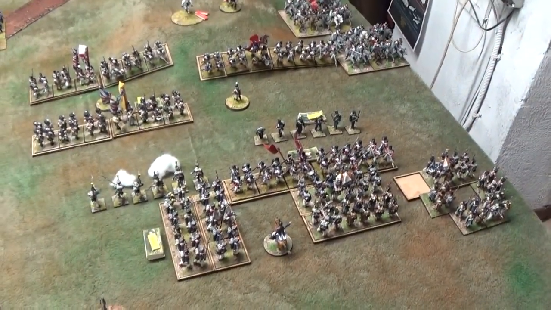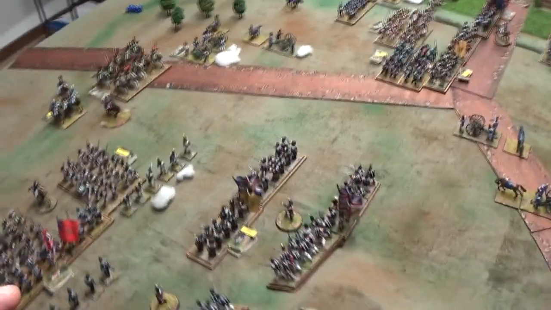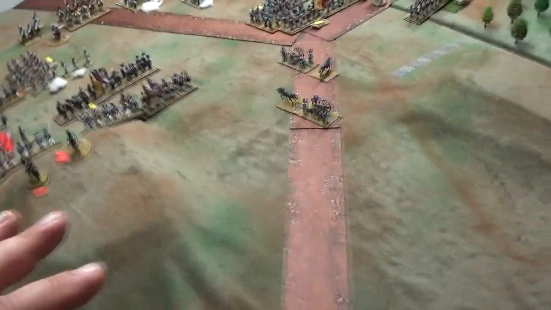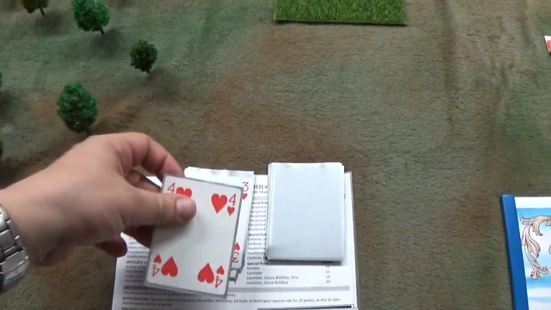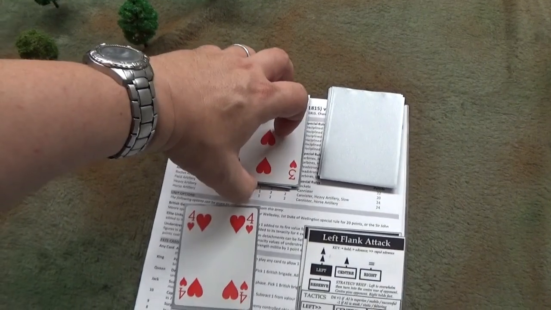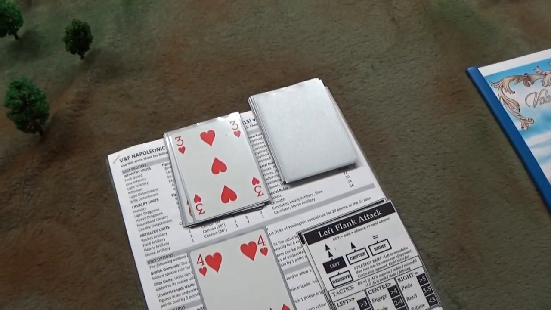The last British turn is going to start at the moment. The situation is tense, probably a slight advantage for the French, but we'll see. Now the last British turn is a 4, as a 4 is the breakthrough, a movement if it's needed. So we'll see the last turn of the left flank attack.